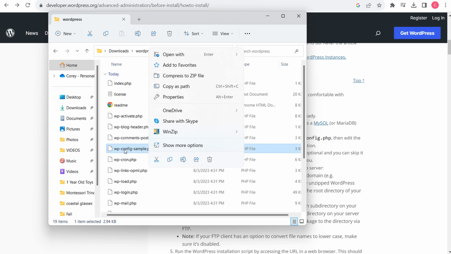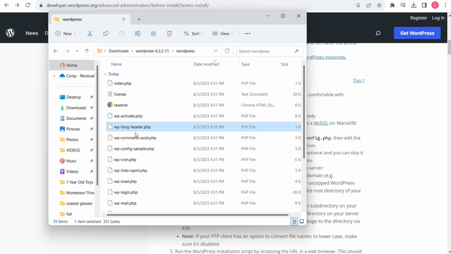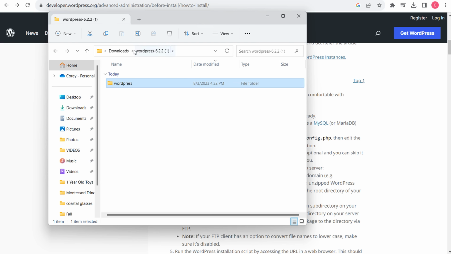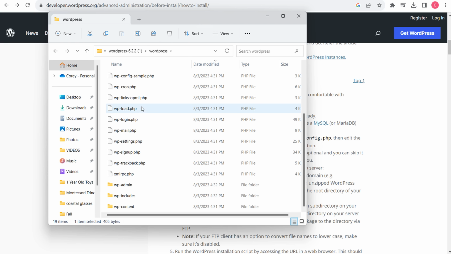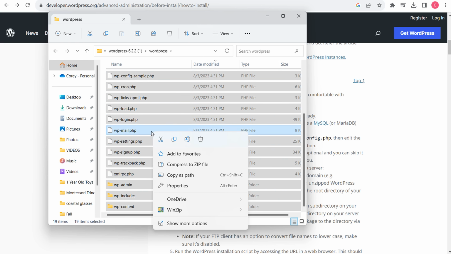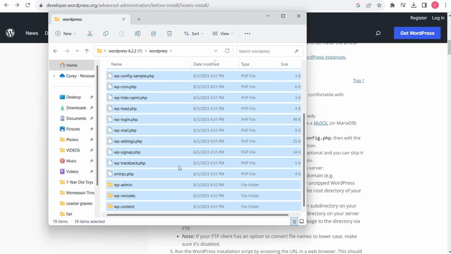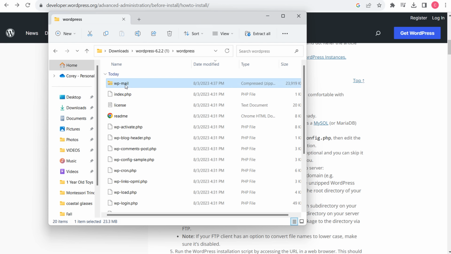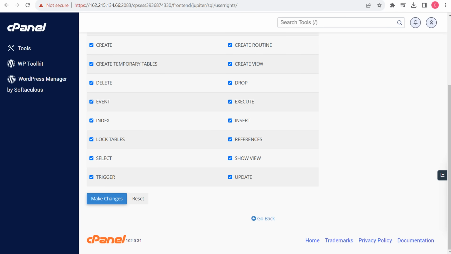So if you don't have an actual PHP editor, it can be difficult to edit this using something like Notepad or something where you don't have the right editor to use. So what I would recommend doing, it's going to be a little bit confusing right now. So we have our WordPress folder here. This is when we unzip the file, this is what it showed us. What we want to do is open this WordPress folder, and we want to come in here, and I'm going to take all of these files within our WordPress folder, select every file, and then we're going to compress this to a zip file. Okay, so it doesn't really matter what the zip file is named. This one is just WP mail. That's perfectly fine. We're going to come back over to cPanel now.